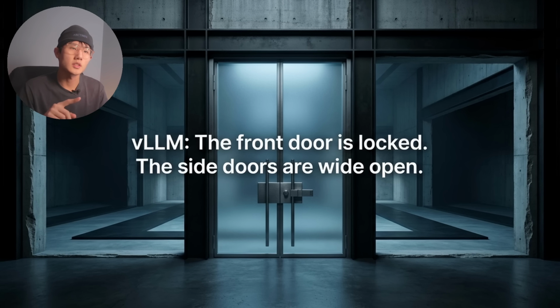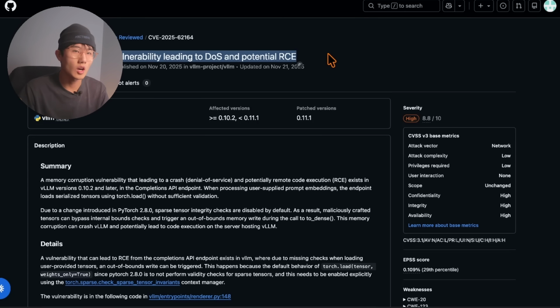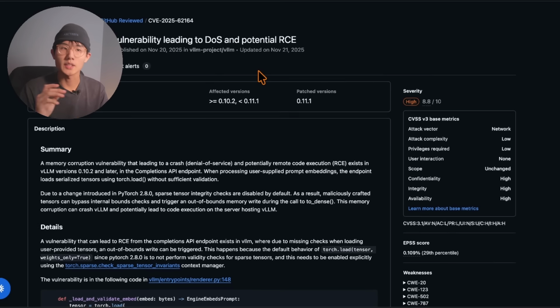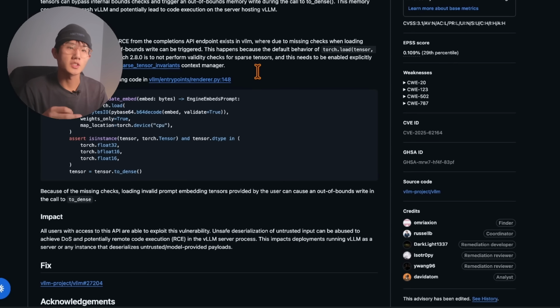vLLM has a password option, of course, but it only protects the main door. Other doors into the system stay wide open unless you block them yourself with separate security tools. And vLLM has its own critical flaw, rated 9.8 out of 10 on the severity scale, which is nearly the worst possible. Someone could send a specially crafted video link and take over your entire system right on the spot.